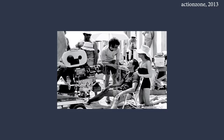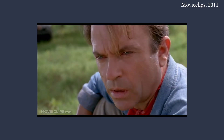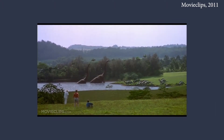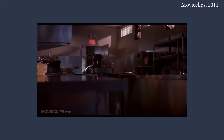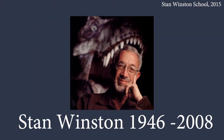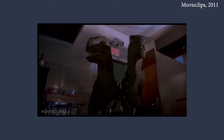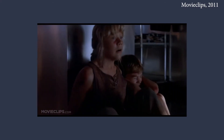Spielberg continued to push the boundaries of practical effects and animatronics, but perhaps his finest working medium came with Jurassic Park — the film people associate as the crowning glory of early CGI effects. The running herds of dinosaurs rightly drew praise upon release, offering digital work which stands up to this day. But it was the puppetry, animatronics, and old-fashioned man-in-a-suit effect that truly made Jurassic Park come to life. Stan Winston was one of the leading figures who redefined what could be done with creature design and puppetry. The velociraptors remained the most terrifying of his creations, especially considering that most of the tense kitchen sequence — where Lex and Tim are hunted by their deadly dinosaur — was performed by a man in a suit.